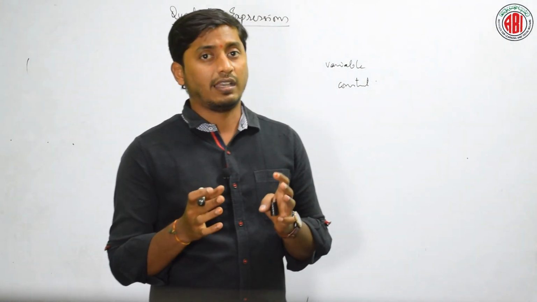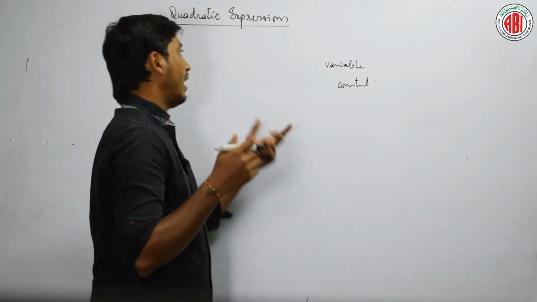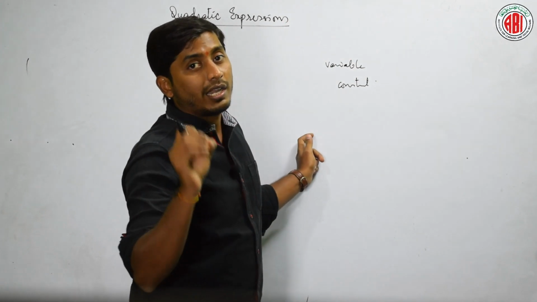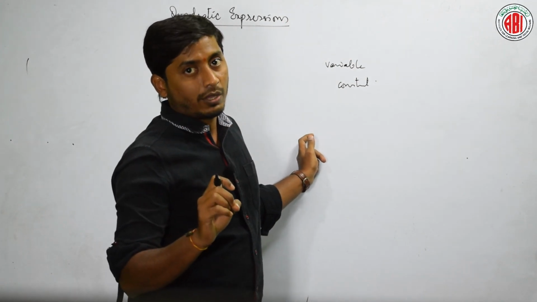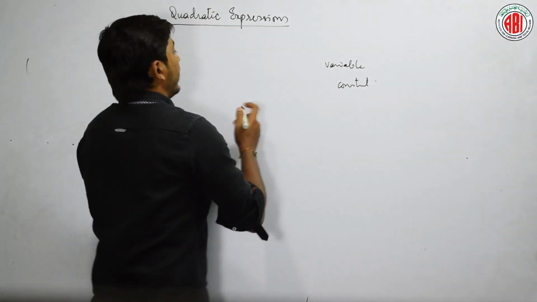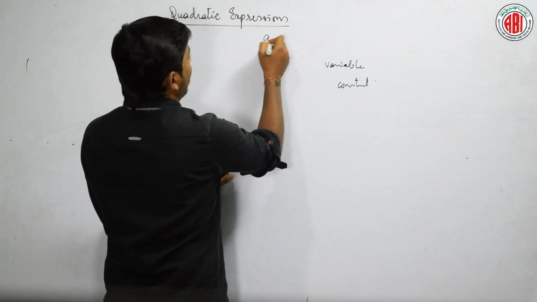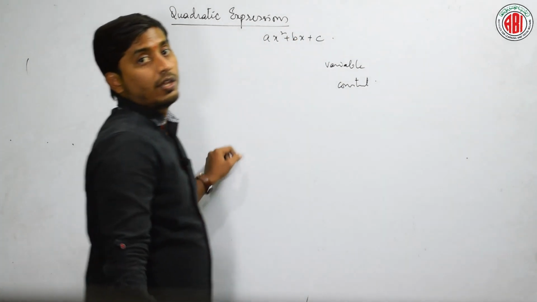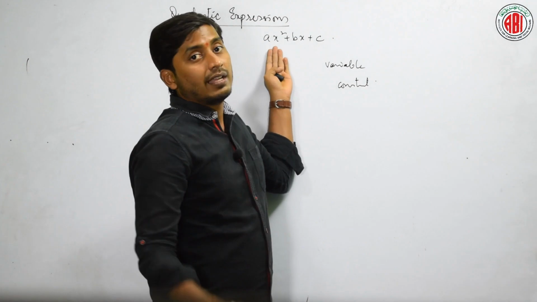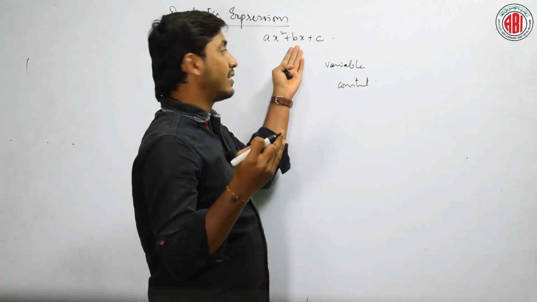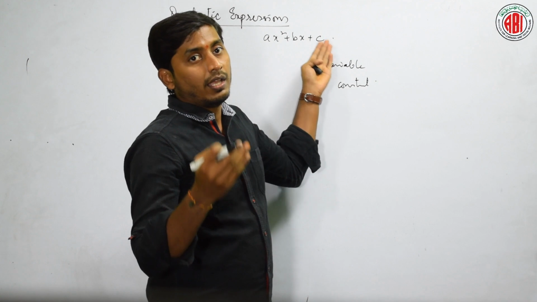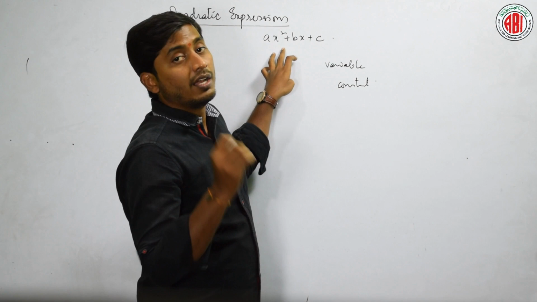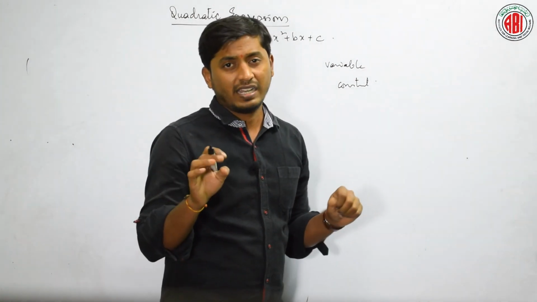Yes, is it clear? So, how can we tell a quadratic expression, I mean how can we tell an expression or a polynomial as a quadratic expression or a quadratic polynomial? That is if it has a basic form, that is ax square plus bx plus c. Which means it has an x square term and an x term as well as a constant. Irrespective of other terms, we should have an x square term, then only we can tell it as a pure quadratic expression. Is it clear?